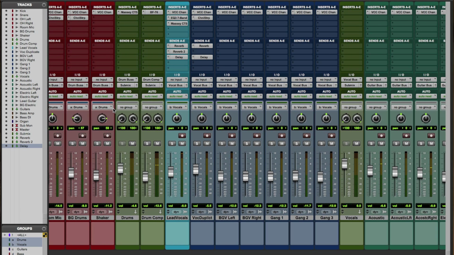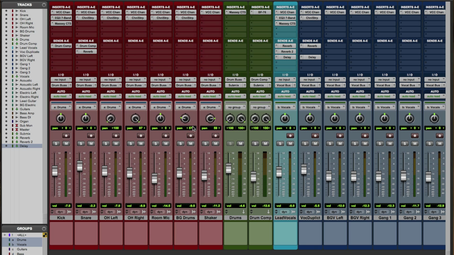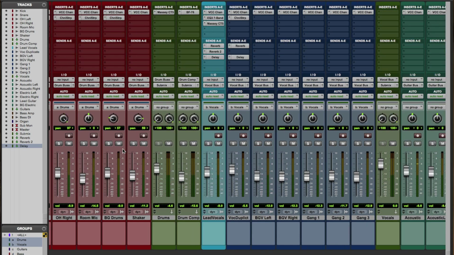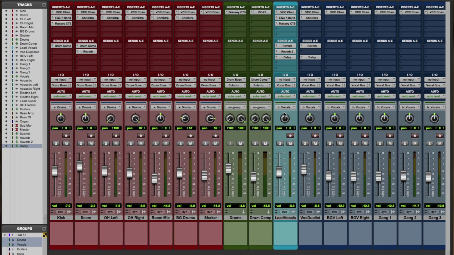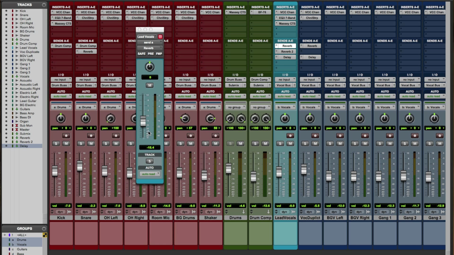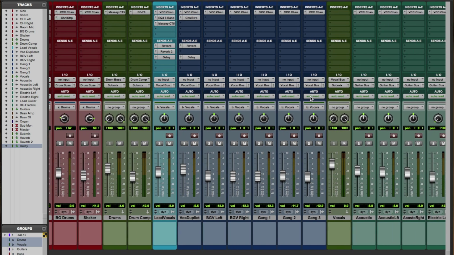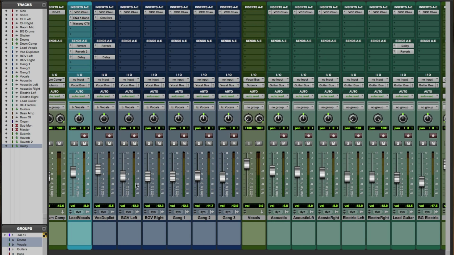And that might be a little too wet. I put this mix together pretty quickly this morning, but the point is, that's one workflow. So you have your reverb set up on an aux track. I'm sending however much I want of my vocal track to that reverb, and the same goes for your guitars or your backup vocals. I haven't set all those up yet.